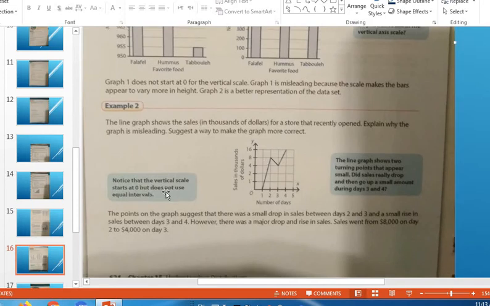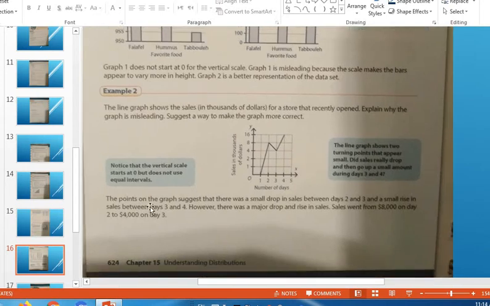Notice that the vertical scale starts at 0 but does not use equal intervals. The line graph shows two turning points that appear small. Did sales really drop and then go up a small amount during 3 and 4? Here during 3 and 4.